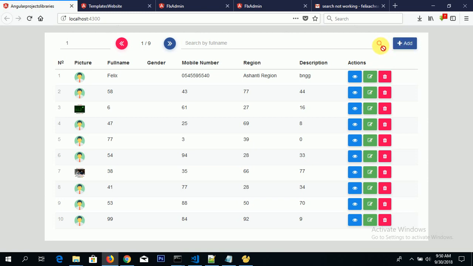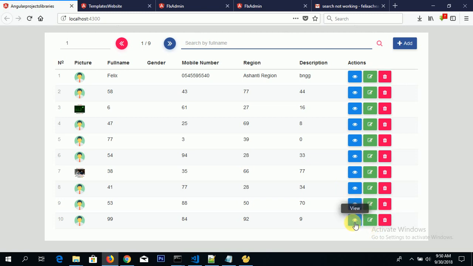Okay. Now you can also handle all these buttons by reading the full documentation of this library at npm.com. Okay. Next.